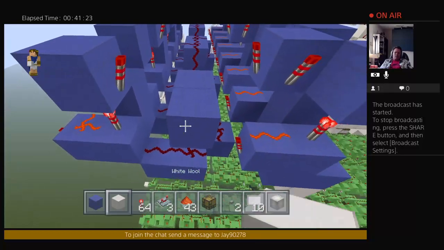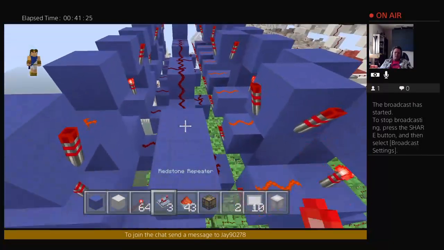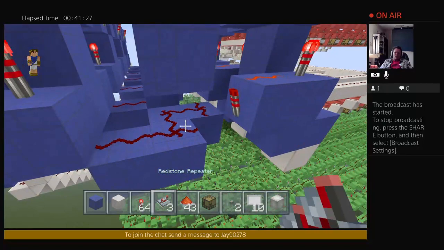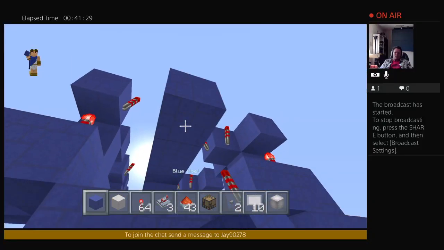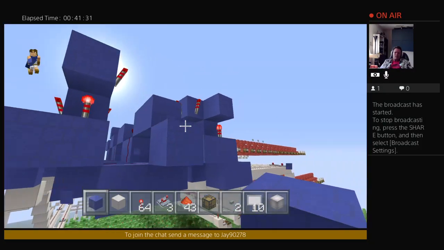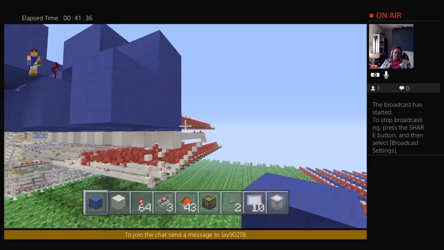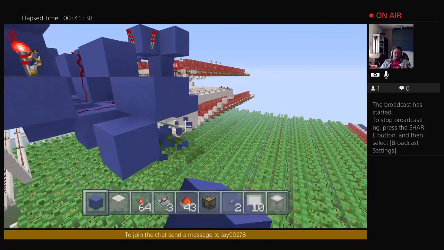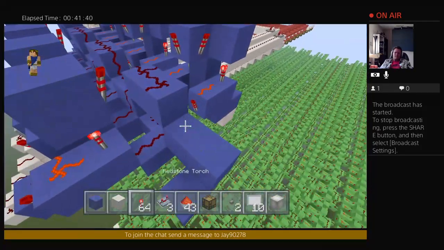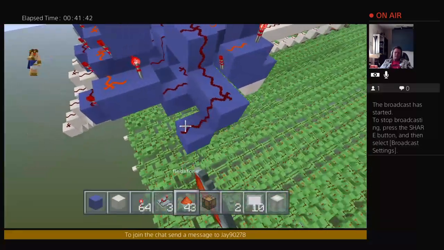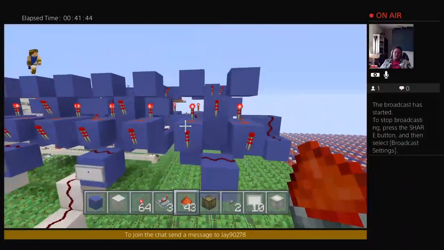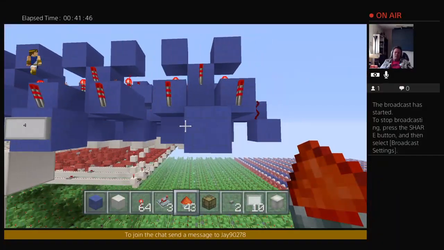Here, some redstone up here, and here, and here, and here. And that should be 8.